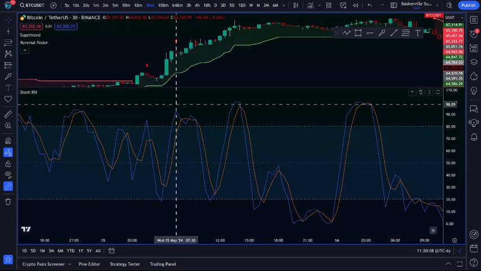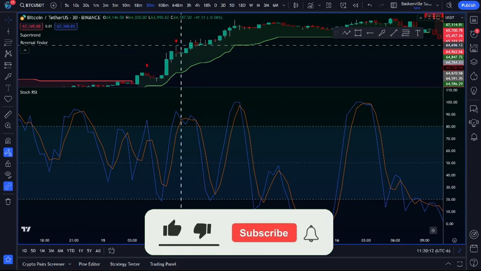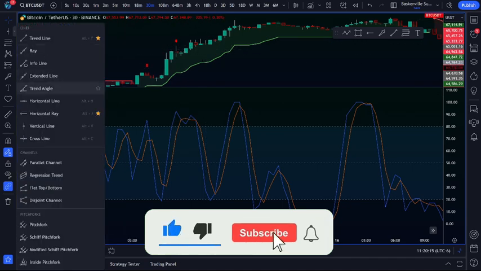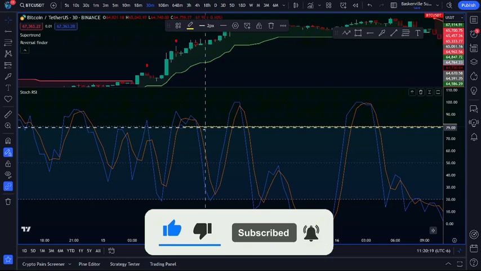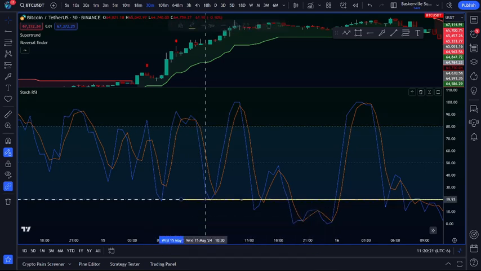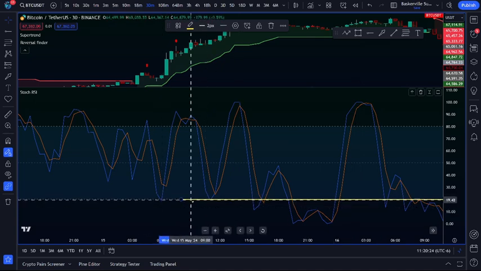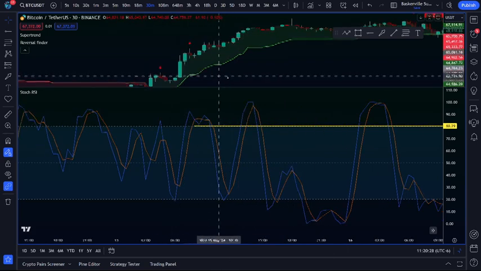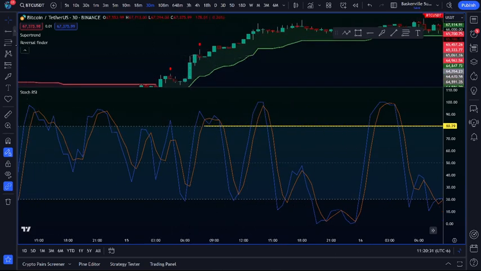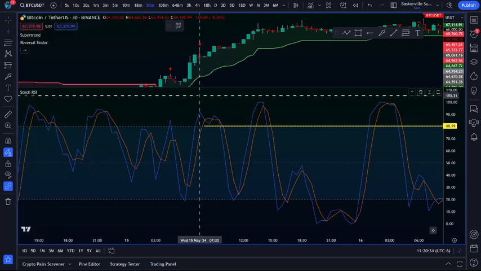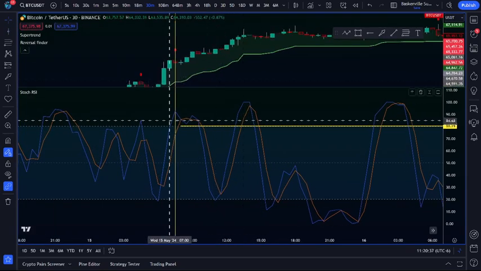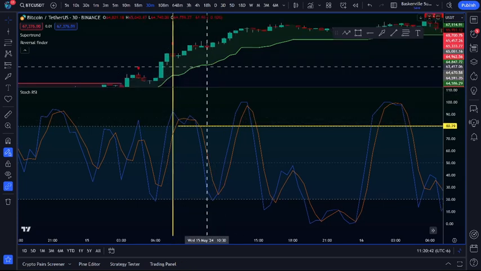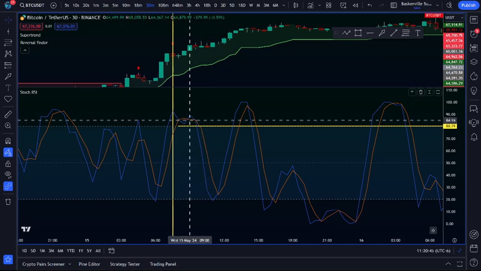And what we do is we let the stochastic RSI for longs go below 80. So it's got to go below this line for longs. If it's short, it needs to go above 20 before it flips. If it's long, it needs to go below 80 before it flips. Because look at this here, you'll see that you actually have your reversal finder ping right here, and then you have your stochastic RSI flip bullish right here. And yes, that's a winning trade in this case, but it's not part of the algo because it's above 80.